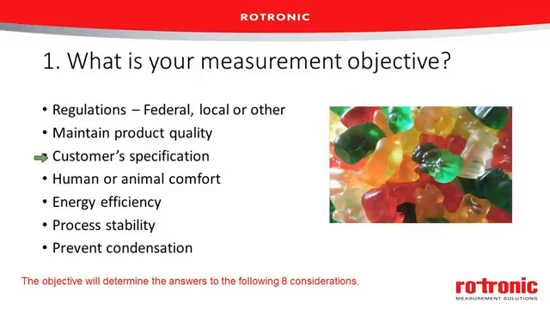They might specify that something needs to be stored in a certain humidity range, or they might have some other reason for giving a limitation for what the environment can be. We could be looking at human or animal comfort, trying to make sure that a work area is the most comfortable for people so that they get the highest productivity. We're also seeing in a lot of HVAC systems, energy efficiency can be improved by using entropy measurements, making a decision when to bring in outside air or to recirculate inside air.